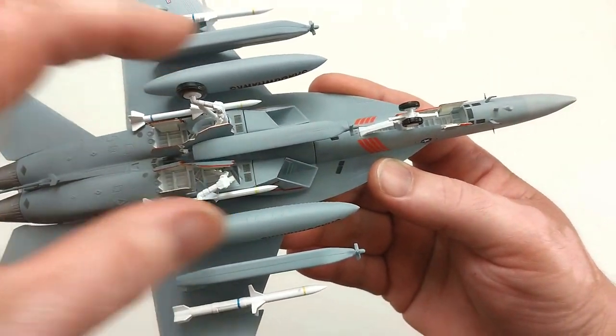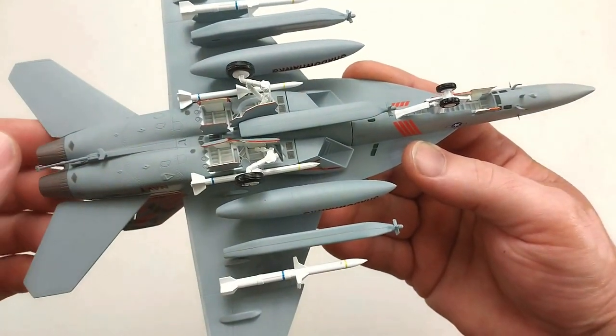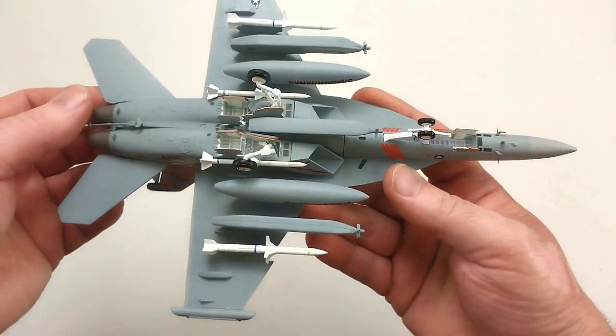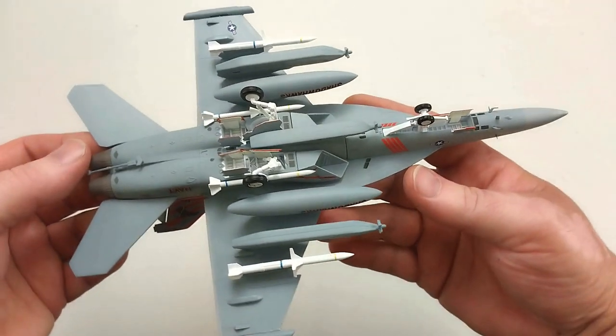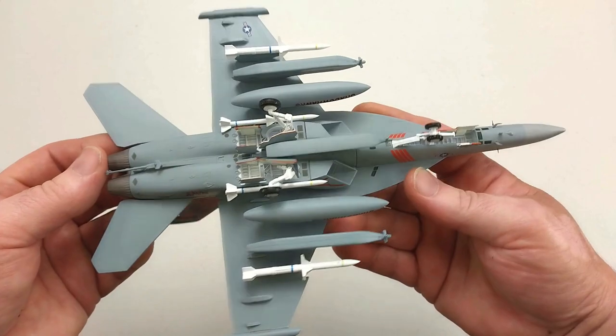but I wouldn't want to roll this around, because if it does collapse, you've got to reassemble it all again. And as per usual, the JC Wings do not come with a stand, which has to be purchased separately. As I said, I always display mine wheels down and just sitting on the ground, so that doesn't bother me.